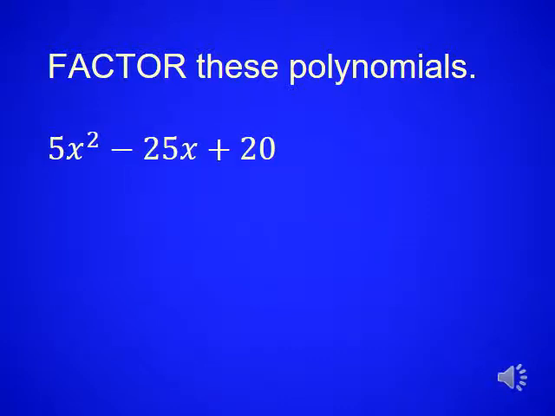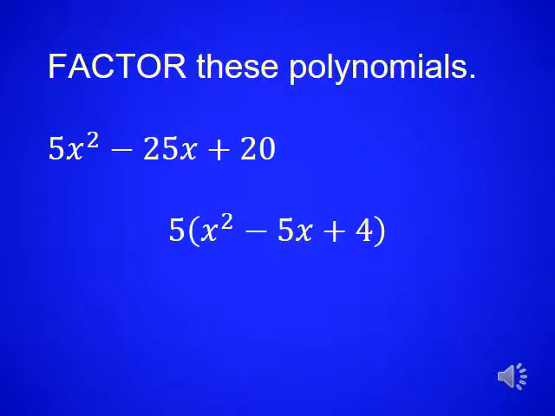Now I'm betting many of you zipped through those other couple of problems with no issues at all. This one, though, does sometimes tend to cause problems. We've got 5x squared minus 25x plus 20. And a lot of times people will look at that and the first thing they try to do is get stuff that'll multiply to be 20, and that doesn't work. What you might notice, though, is that every number in this problem is divisible by 5. 5 goes into 5, 25, and 20. You could take a 5 out of everything.